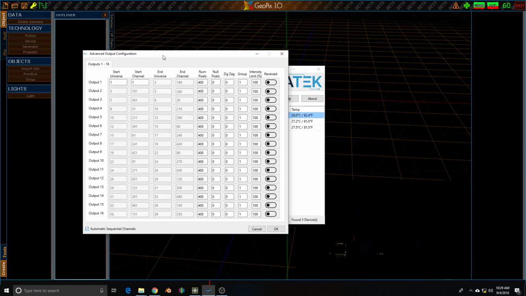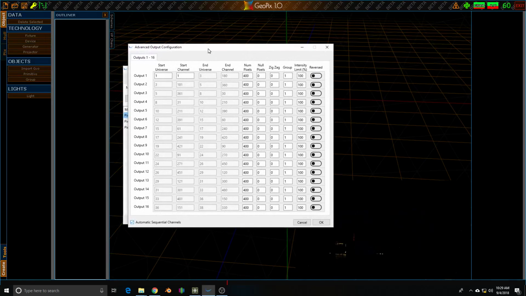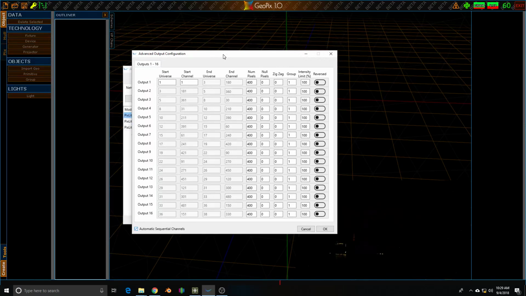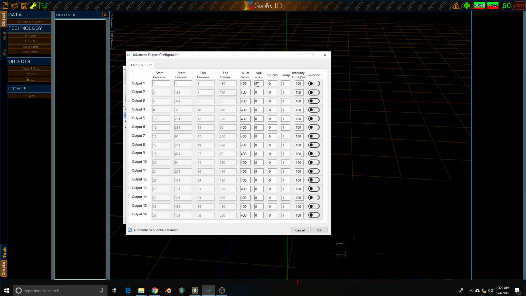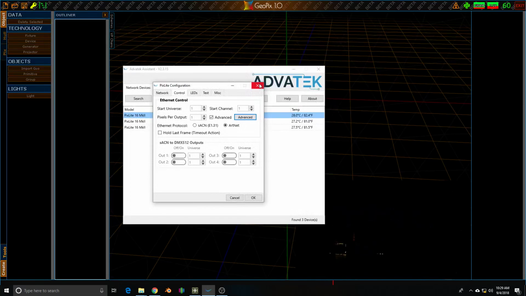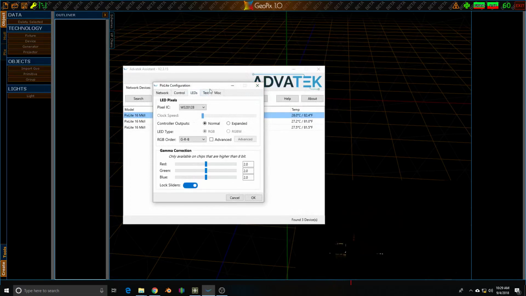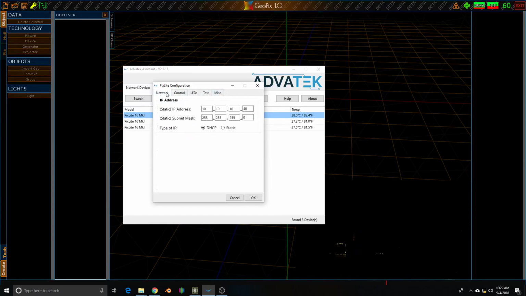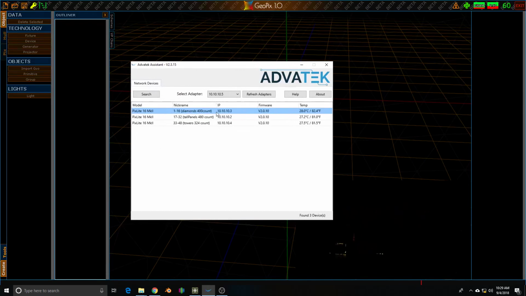But no worries if you haven't set things up that way, or if you can't, then I'll show you how you can configure things as you go a little bit more manually. So anyways, this is checked on. I'm not going to set this up again because it's already been set. There's nothing else in here to really note. We just have the basic default settings for WS2812B, DHCP. So anyways, 10.10.10.3. That's what we're going to start with.